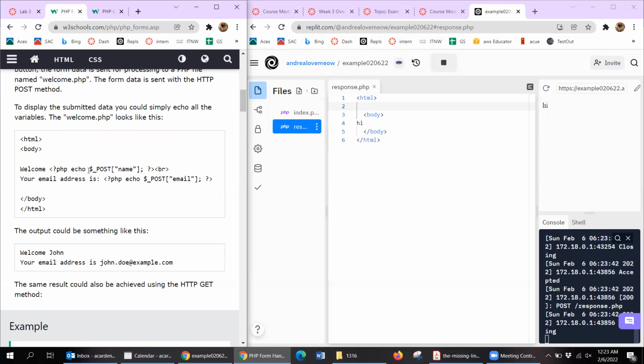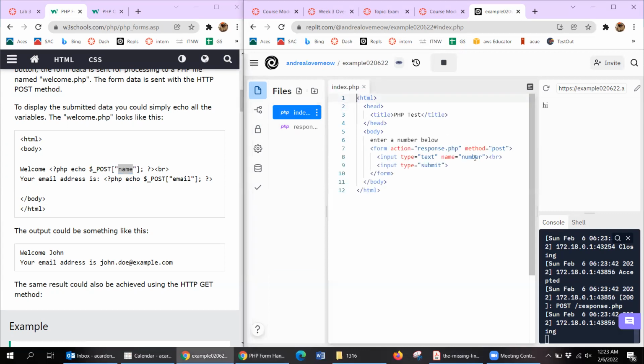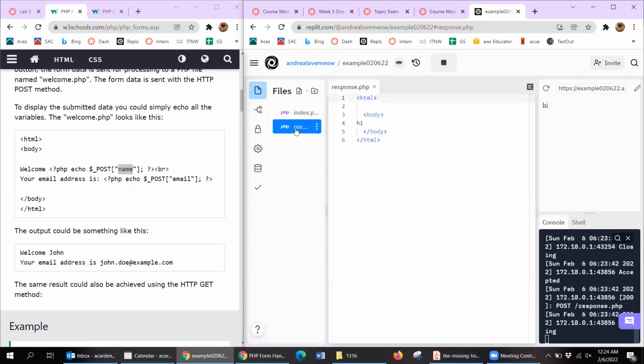And this right here, basically this $_POST and name, that actually represents what's in that space. Now it's called name, but I actually called it number here. So whatever you have under name in the input tag, that's what we're going to have inside these square brackets. So let me go ahead and go back to the response and let me put what I need. I'm actually going to type this is the number. Then I'm going to put the PHP. And part of PHP is actually doing echo.